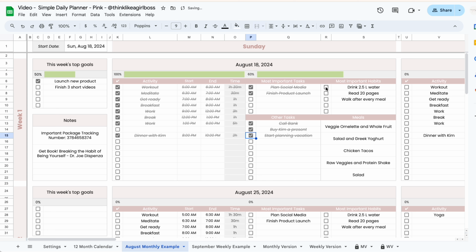As you can see, as soon as I'm done checking all boxes for all 3 sections, this progress bar reaches 100%. So this first progress bar is connected to the schedule, and then the second progress bar is connected to these 3 sections. And as I mentioned, this is a blank space initially. I thought it would be a good place to plan your meals, but if you prefer, it can become something else. And you can actually change this label very easily from the settings tab.